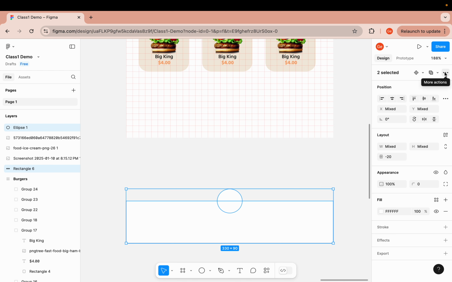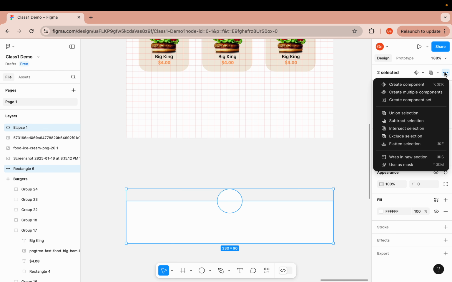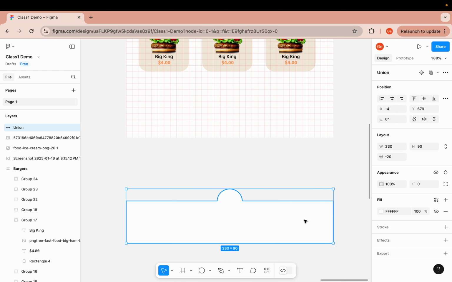If we go to more actions here, you can see an option for union selection. It works the same way as the Pathfinder tool in Illustrator, right? We all learned about that. Union selection. And you can also subtract, intersect, exclude selection, to make some changes to the shape. We're going to union the selection and drag it here.